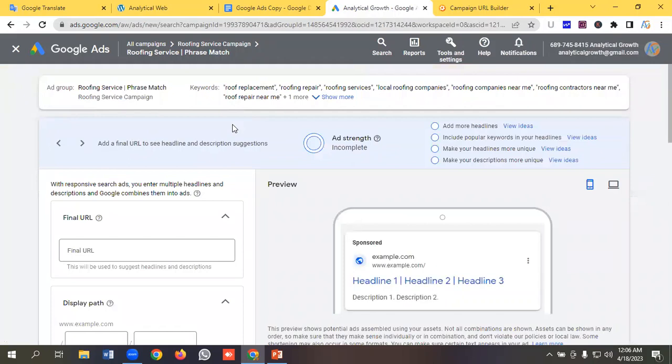So basically I would suggest you create multiple ad groups, and inside each ad group, create at least 2 ads to see which one is performing well. It is called A/B testing. If you run 2 versions of ads, then you will see a winner.